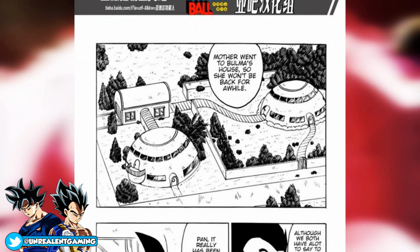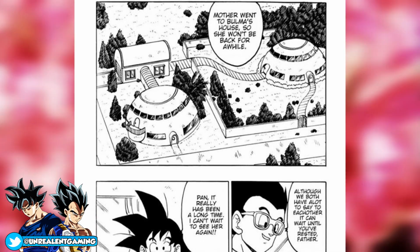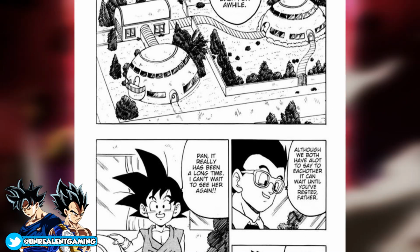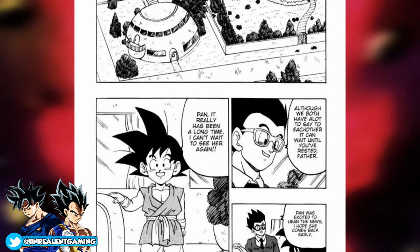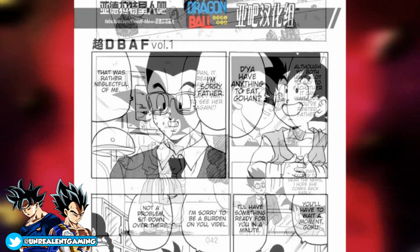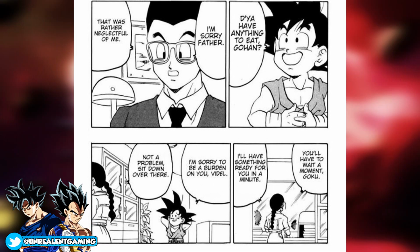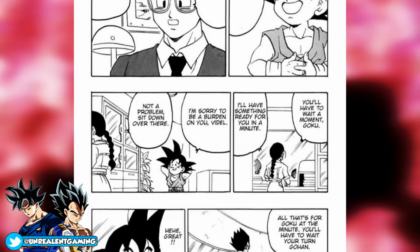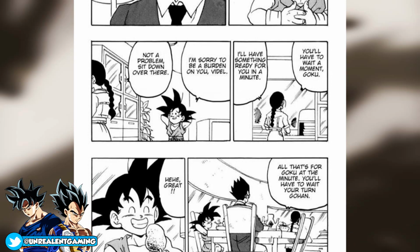Son Goku. Meanwhile, we go back to Gohan as Gohan goes on to state Mother went to Bulma's house, so she won't be back for a while. As Gohan continues, although we both have a lot to say to each other, it can wait until you've rested, father. As Goku goes on to state Pan, it really has been a long time, I can't wait to see her. As Gohan says Pan was excited to hear the news, I hope she comes back early. With little Goku having to state, do you have anything to eat, Gohan? As Gohan says, I'm sorry, father, but I mean, that was rather neglectful of me, I'm sorry. As Videl says, you're gonna have to wait a moment, Goku, I'll have something for you ready in a minute. As Goku says, I'm sorry to be a burden to you, Videl.